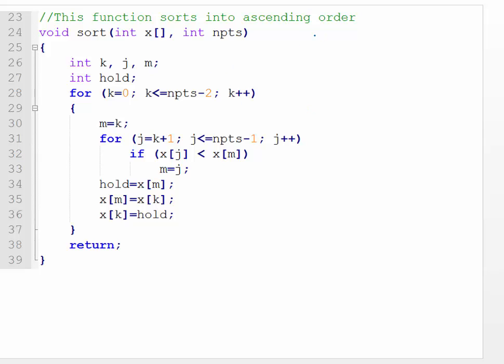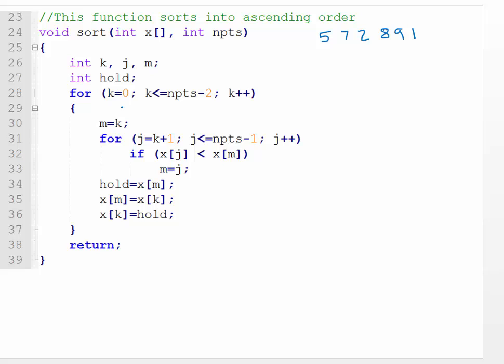So I'm going to use an array with the numbers 5, 7, 2, 8, 9, 1. So that's my array. There's 6 elements in the array, and they are not in ascending order. So this array gets passed into here, and now let's see what happens. So K, J, and M are indices that you're going to use during this process. They're iterators. And the hold is the place where you're going to hold the current value that goes into a particular position. So the I, J, and K are used for the swapping function as you go through the array.